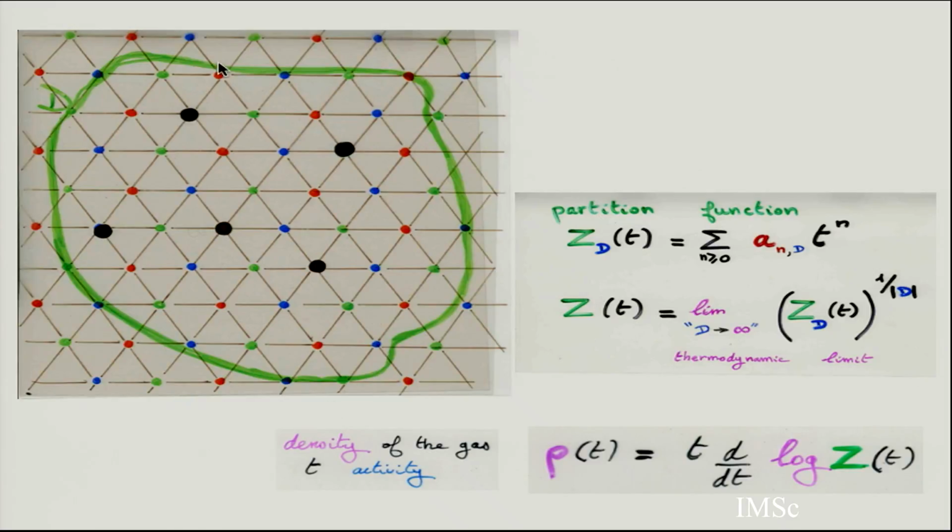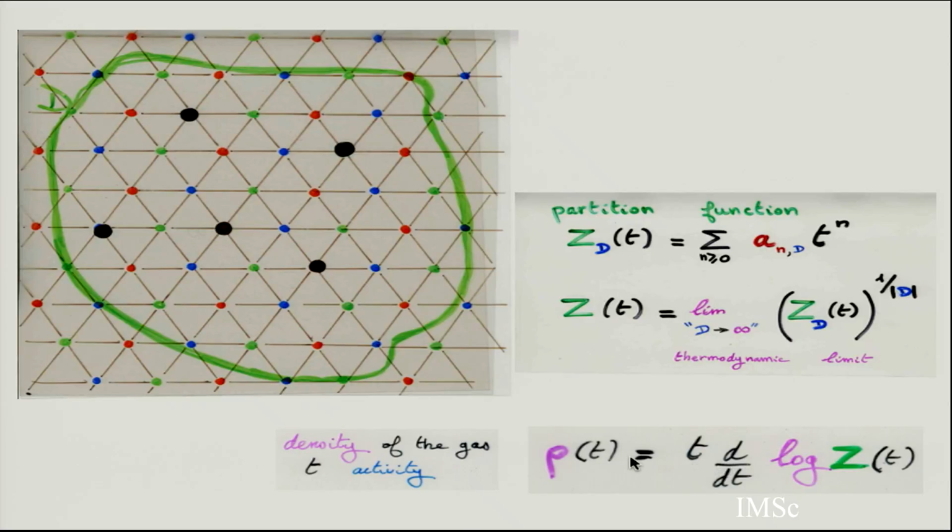So you take a finite domain, the same idea as for gas in one dimension, but now gas in two dimensions. You take any finite domain D of the triangular lattice, you put some points, an independent set in graph theory, which means a trivial heap in Heaps theory, meaning that these points in black you choose are not connected by an edge. And you take the polynomial which enumerates all such configurations of points, two by two not connected by an edge, in the finite domain D. And then you have to take the limit of this polynomial to the power 1 over the number of points of the domain. Once you get Z, then the density rho is t times the derivative of the logarithm of this. This is defined by physicists.